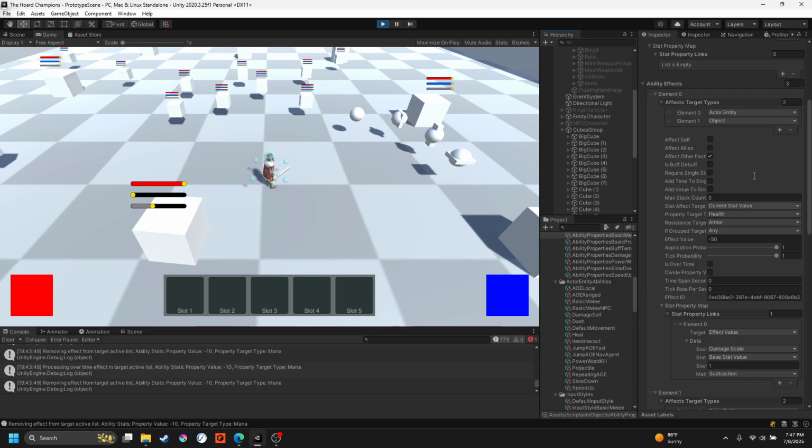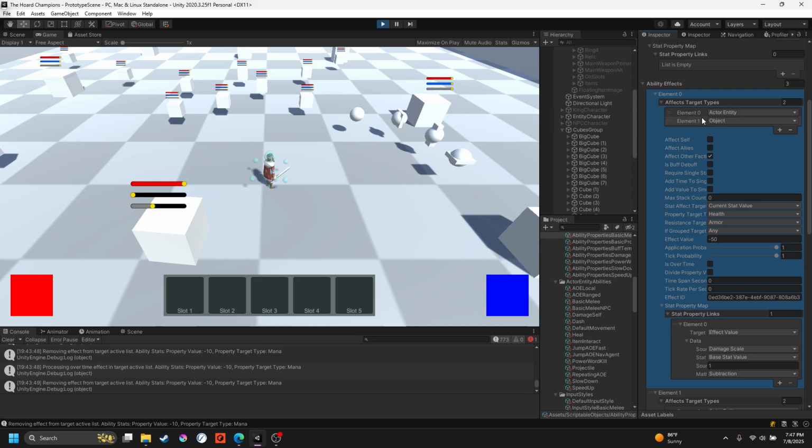So these are the actual effect data definitions. They're just in an object, which makes them easy to package up and send between different entities. It just has the information to define the behavior of it. So it can determine what type of entity it affects, they're all considered entities, I guess.